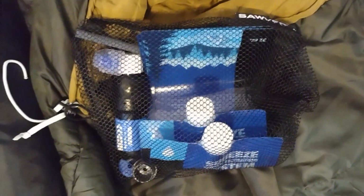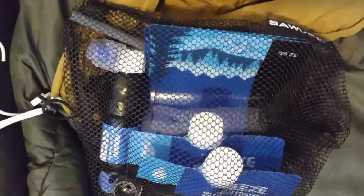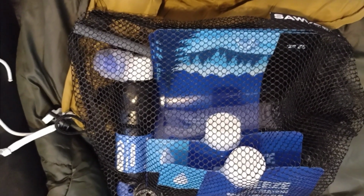So right here is the Sawyer Squeeze. This is the piece that is going to basically filtrate the water that I'll be getting from springs, rivers, wherever I can get it. But obviously we want to filter that so as to not get sick.